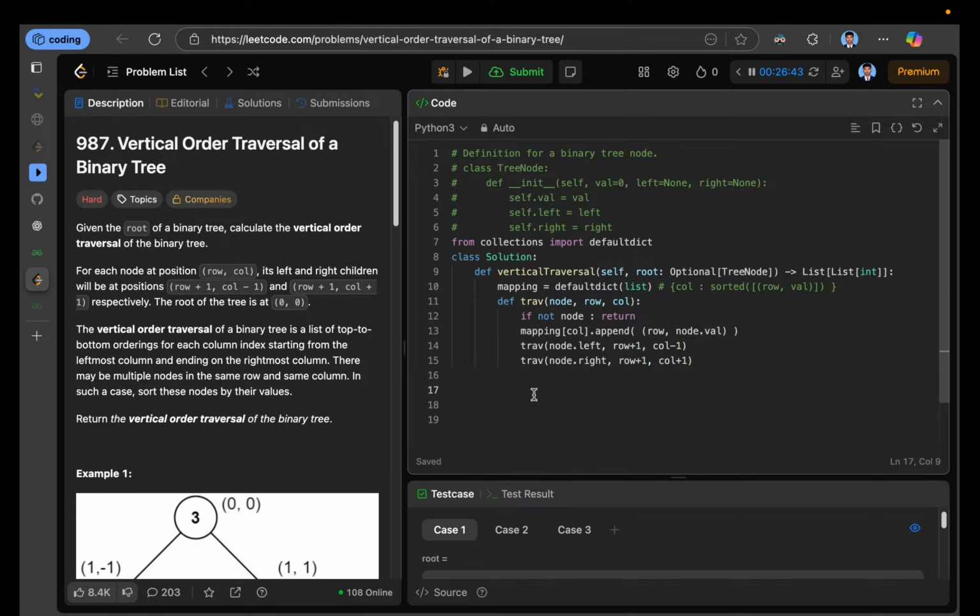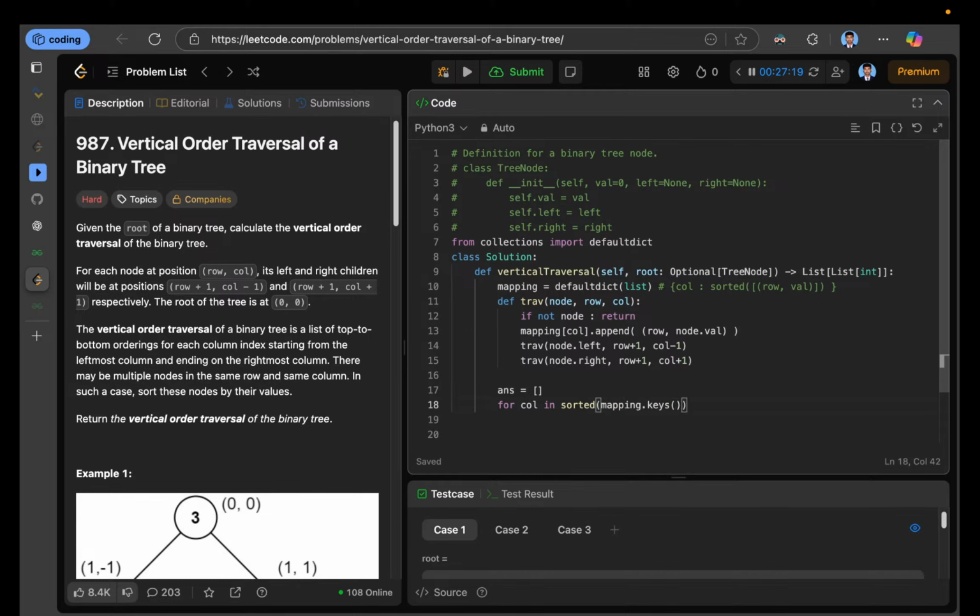So we will go through each. Okay, let's make the answer directly. So let's make an answer list, and in the answer list, for column in sorted keys, we have to take the mapping's sorted keys.